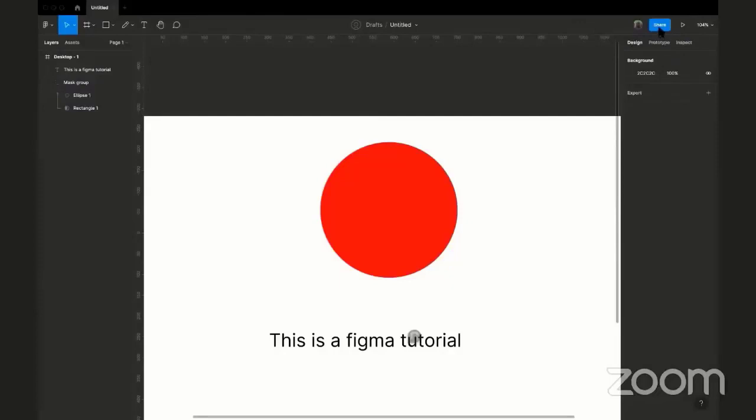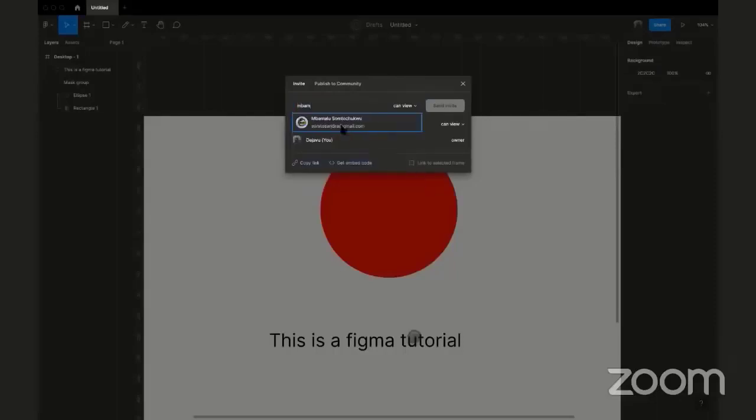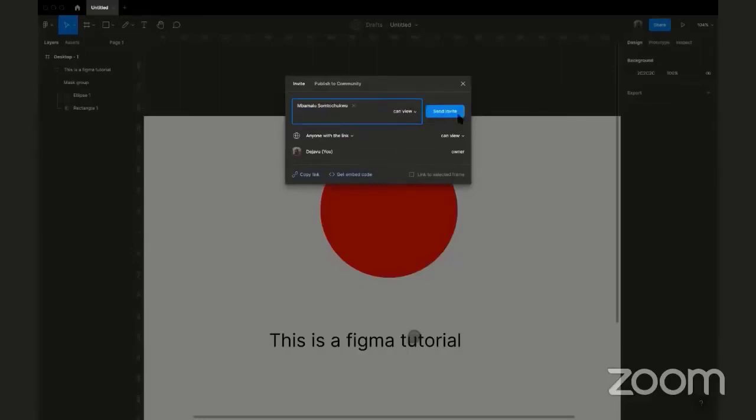So here we have the share button. The share button is just to share a link with anybody on the internet, anyone. So there are 2 ways. You can send an email to the person, or you can copy the link. So just request the person's email, then I can just send invites.